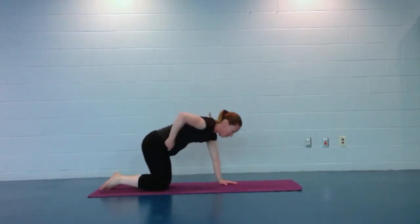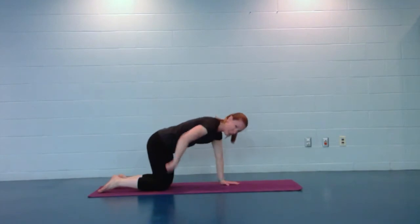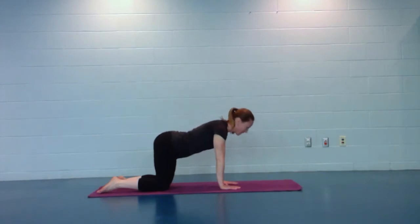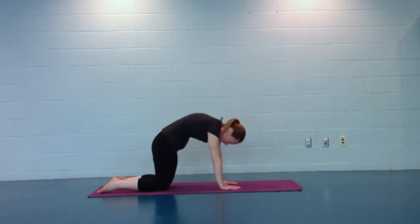Coming into an all fours position here. Hands and wrists are under shoulders, knees under hips, back in a neutral spine. We're coming into cat and cow here. So starting off, you're going to drop that belly down towards the ground as you arch that low back, bringing the gaze upward, pushing the chest down, and then reverse. Tucking that tailbone, arching that mid-back up towards the sky, dropping the chin towards chest.